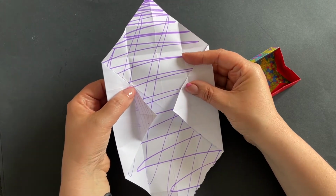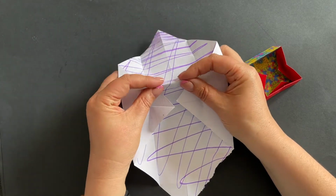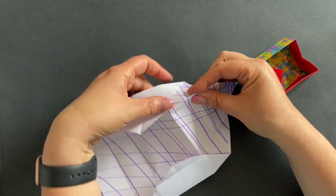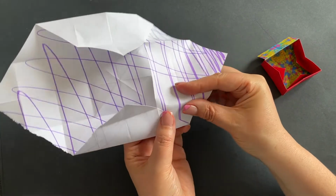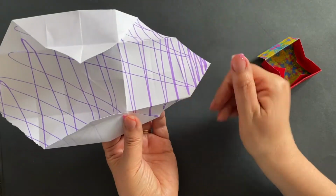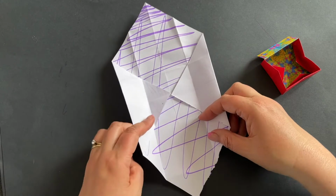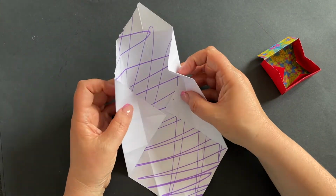So I'm just going to do something that will make that a little bit easier. I'm just going to turn again this valley fold, just crease along here, make the valley fold into a mountain fold, turn it round and do the same on the side, and again do the same on this side. So I'm just making those into mountain folds there, just to make the job a little bit easier later. So that one is going to fold out, and this one here is going to fold in. I'm just going to turn it round because it's easier for you to see what I'm doing.